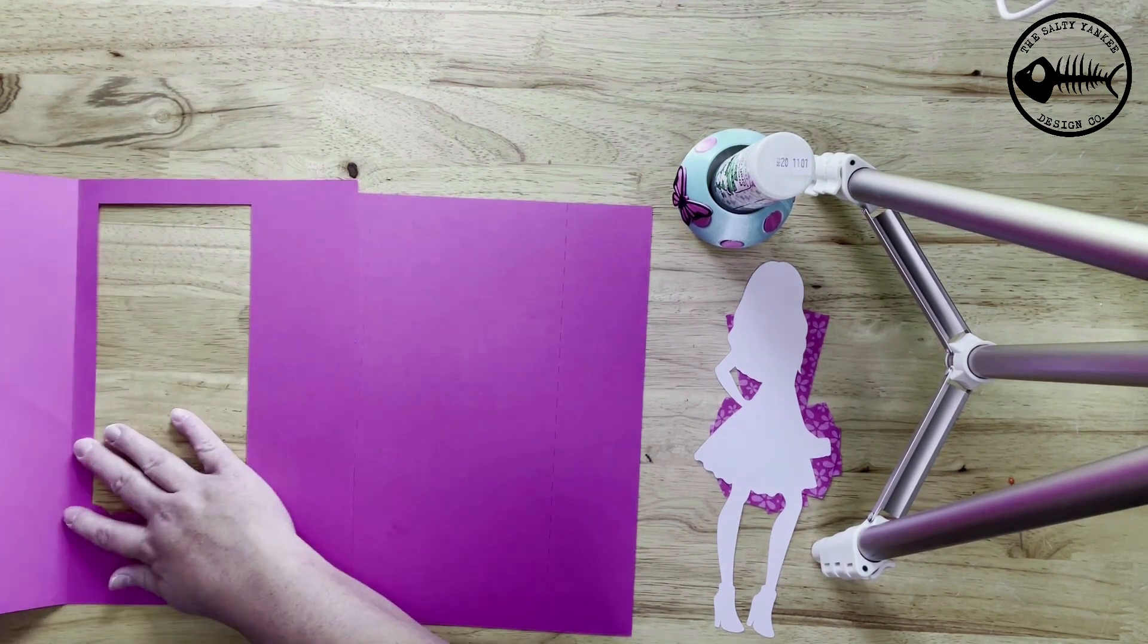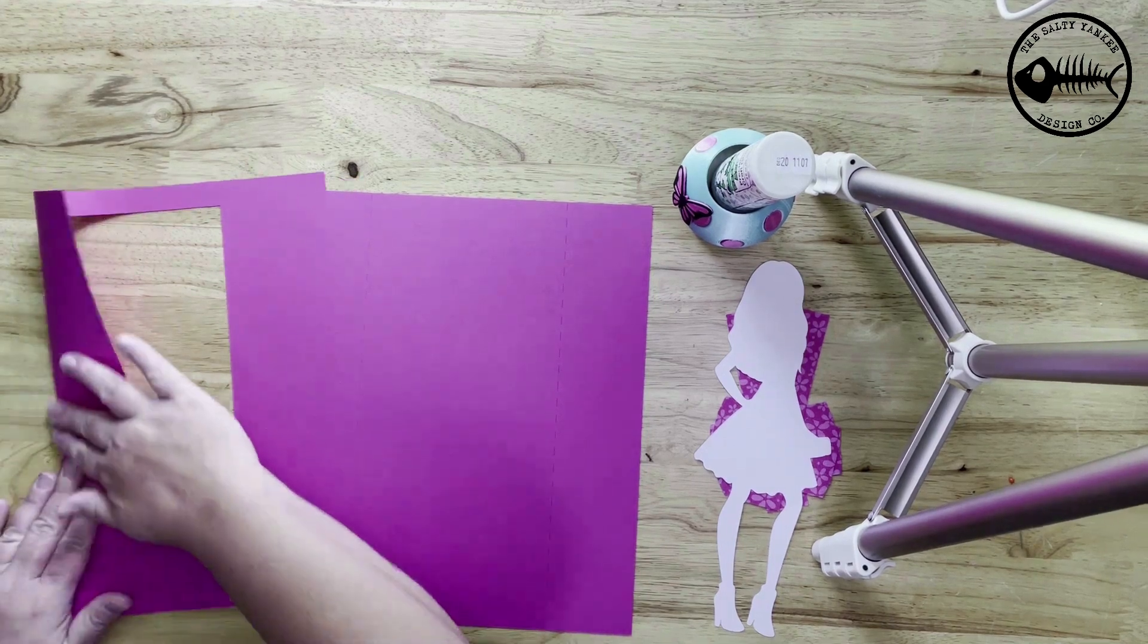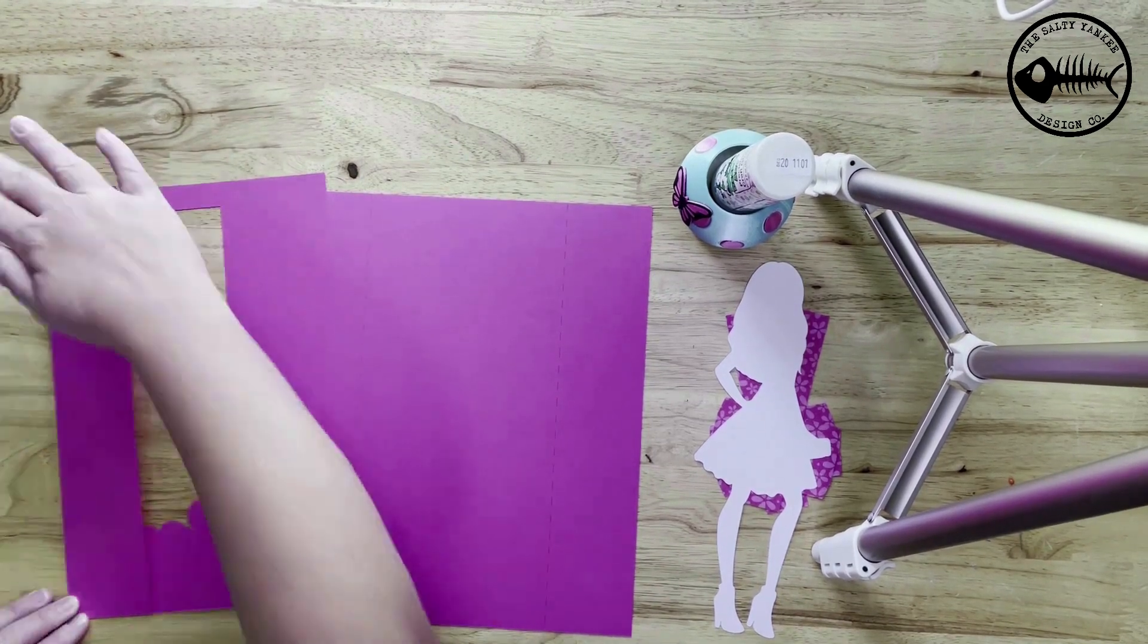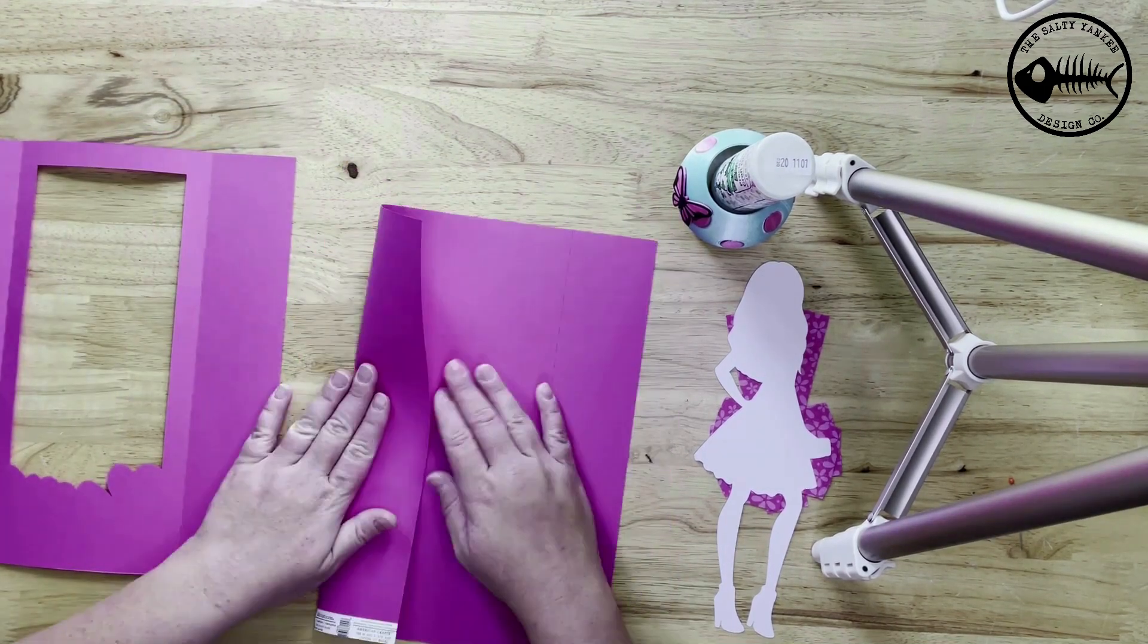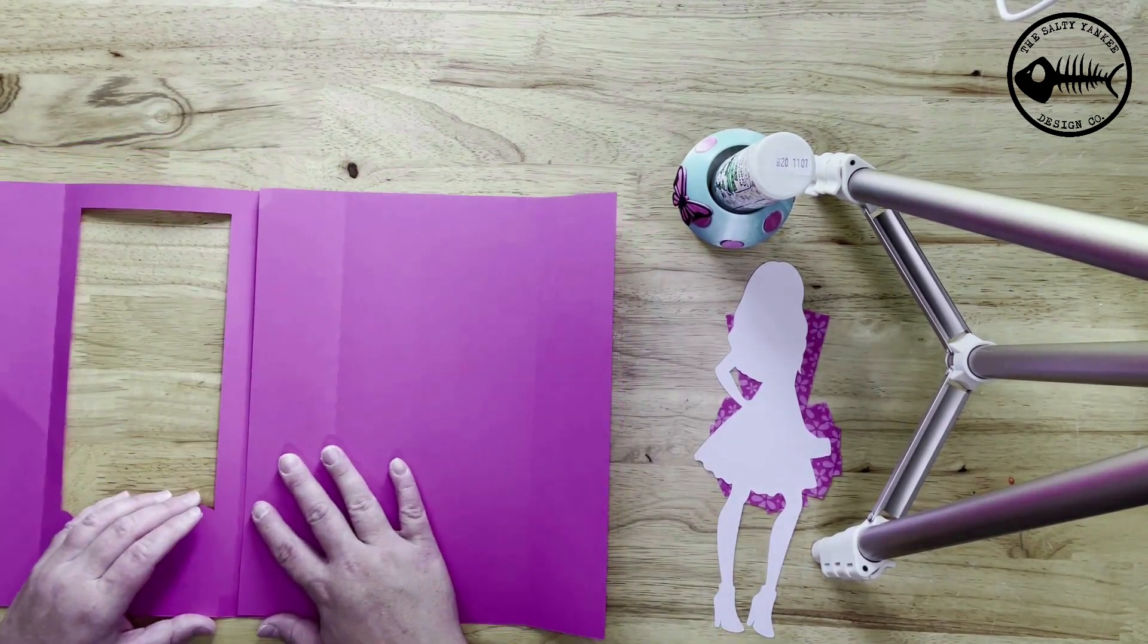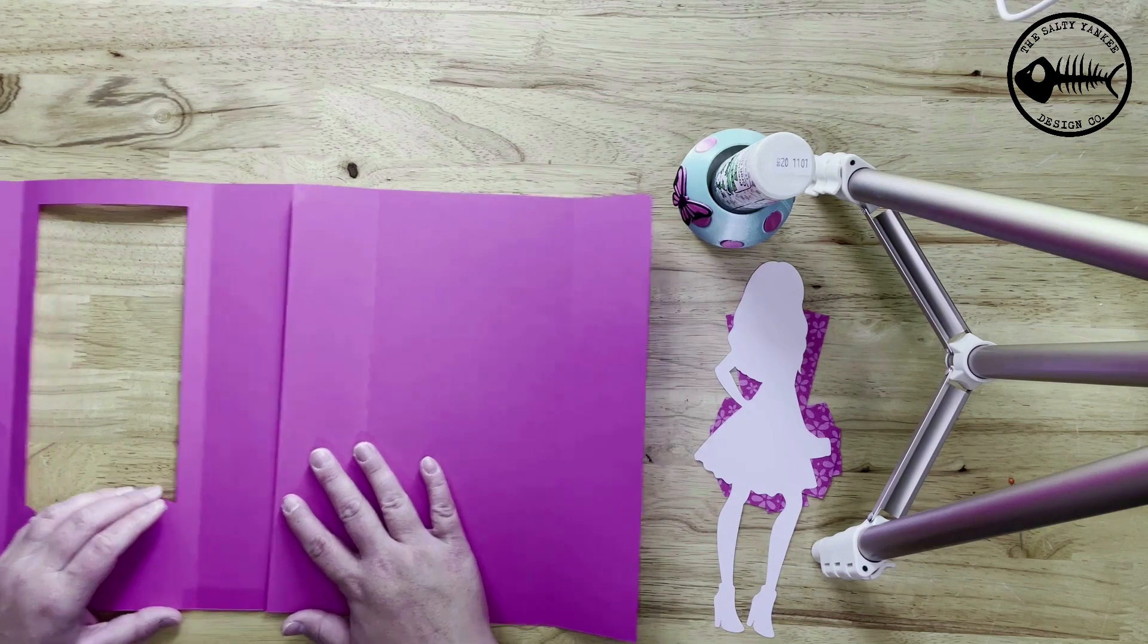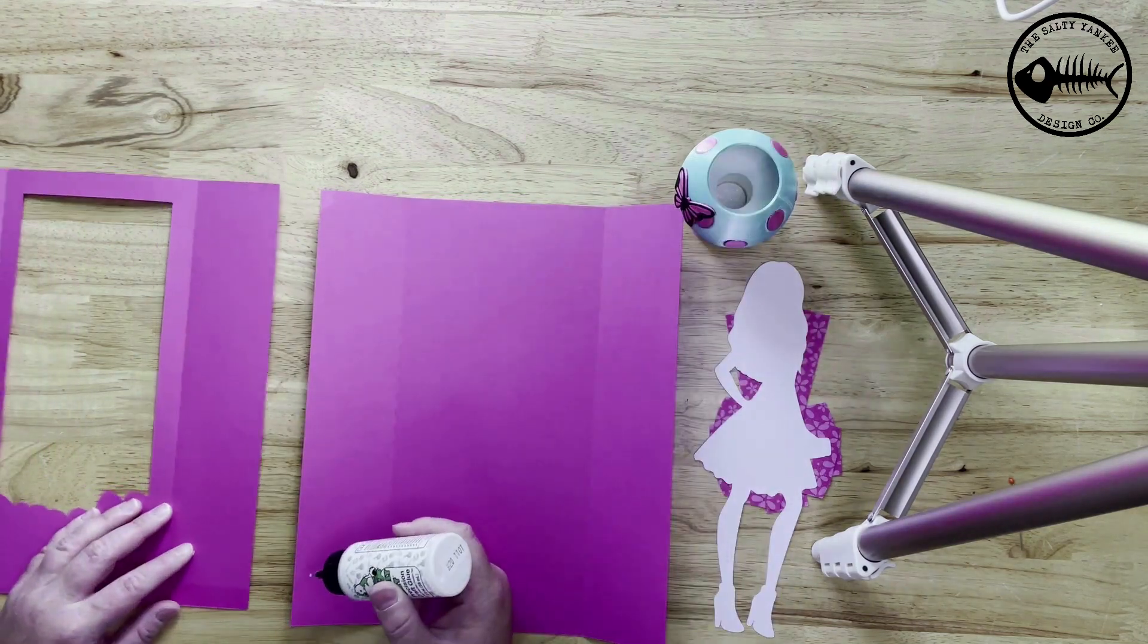It is better to do this with like a ruler or a scraper tool to make sure the creases are really sharp. I'm just using my fingers for now. You can actually see it kind of creases the paper so it's really better to use a tool for that. So let's overlap these two sides and glue them together.